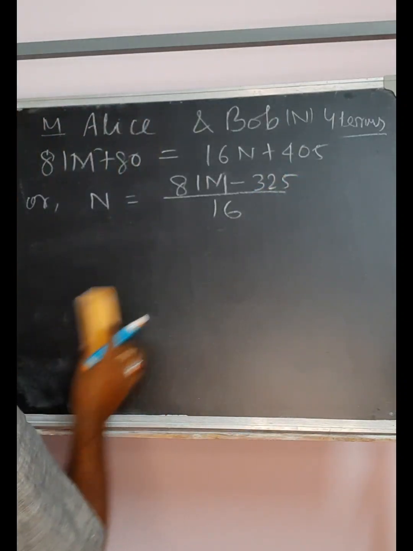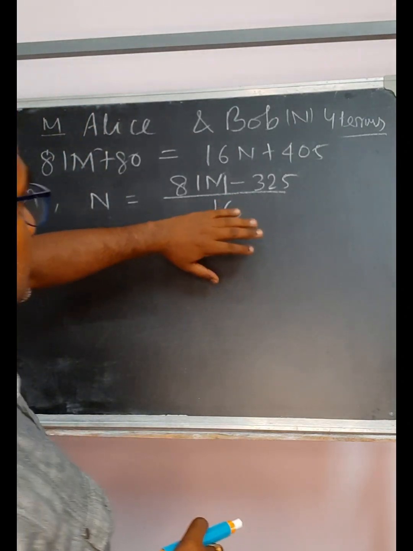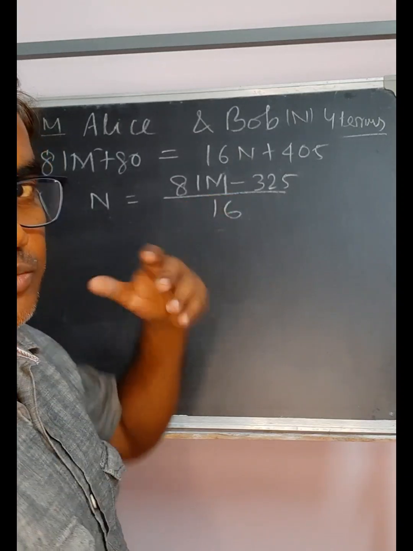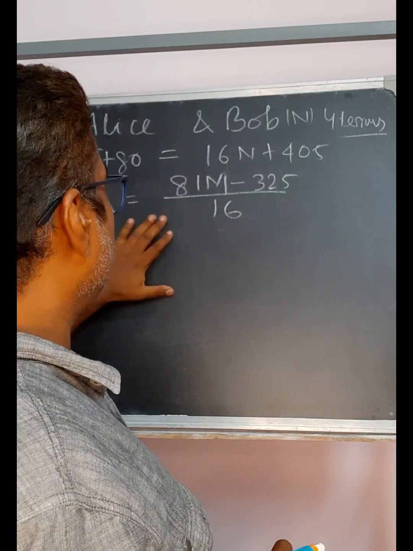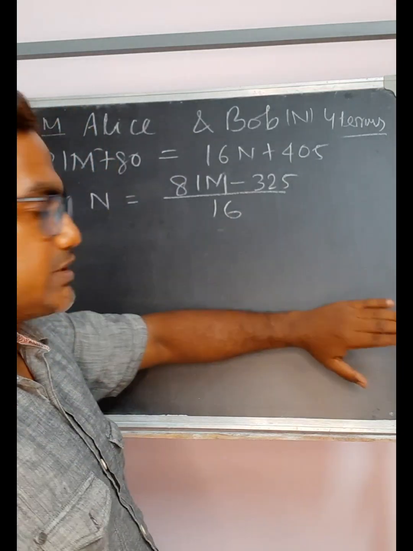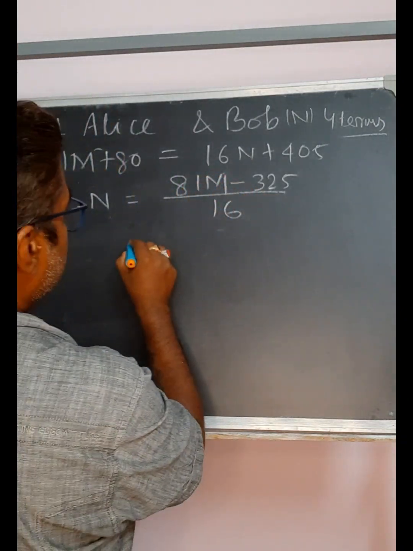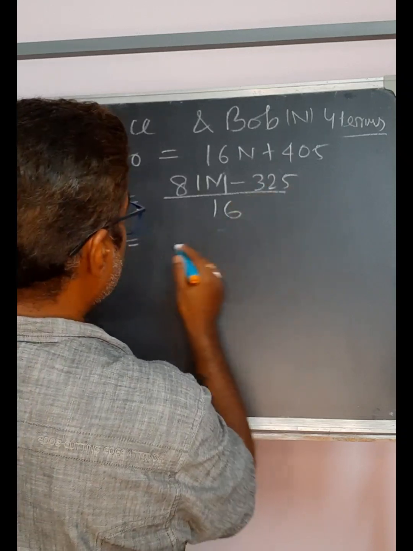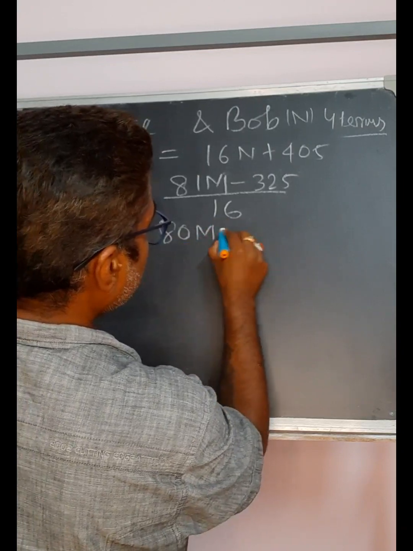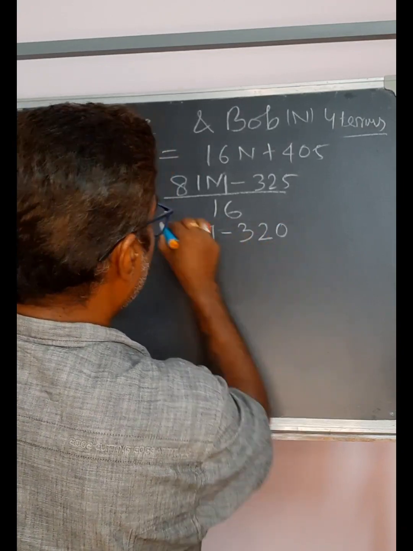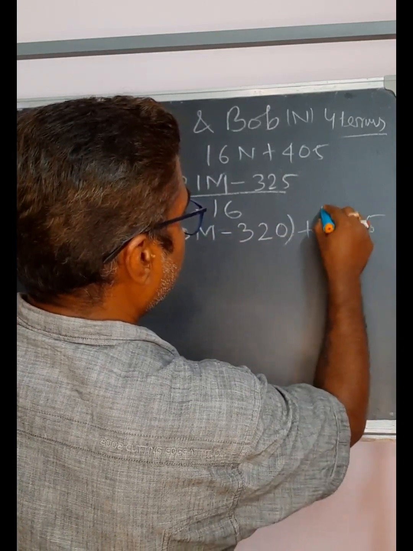325. Now the next part is very tricky. It will come once we practice more at home, how to divide in such a way that I can follow some rule to establish the values of m and n, where m and n are integers. So this is the trick for how I represent the equation. Now I will divide it in such a way that I put 80m minus some value on one side, and on the other I keep m minus 5 here.